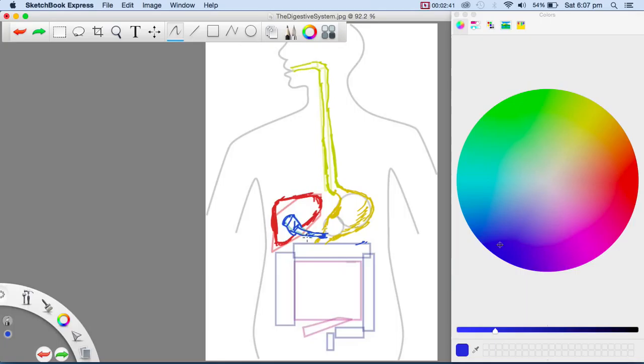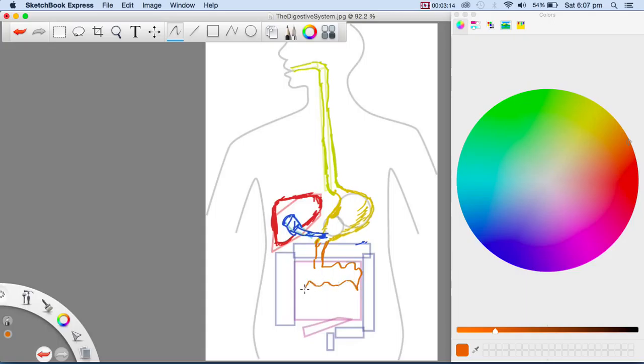Just having some trouble with my stylus. And then when I come here, I go inside the small intestine. It goes underneath the large intestine, which is these 3 blocks here. You see this one here, this one here. This is the large intestine. But the stomach continues into the small intestine.